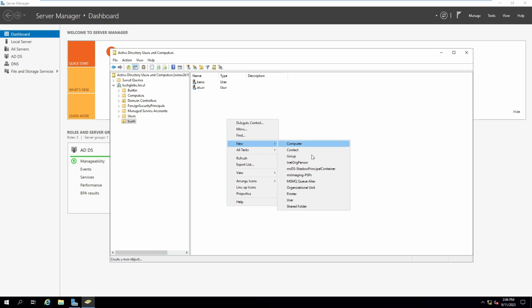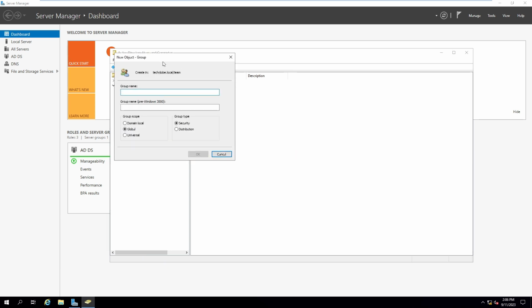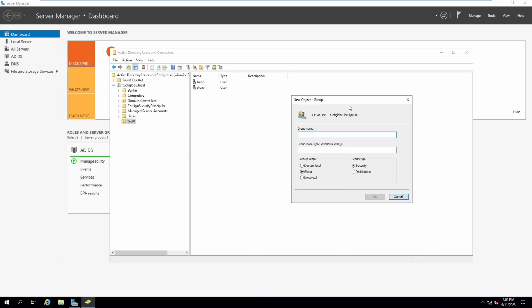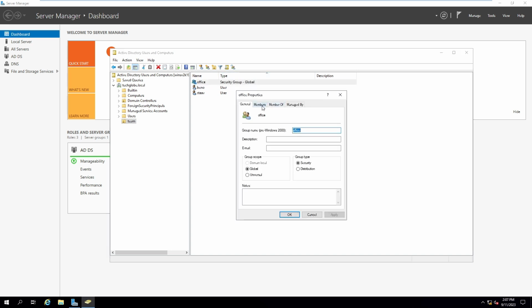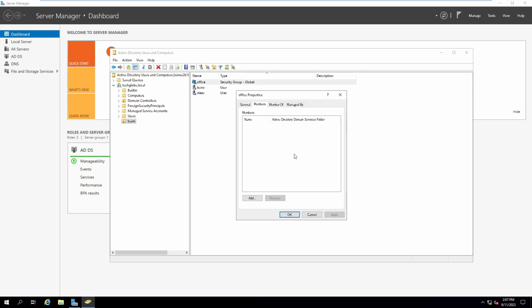and the groups. I'm going to create a group called Office. Click OK, and in the group go to the members. Now nobody is in the group.